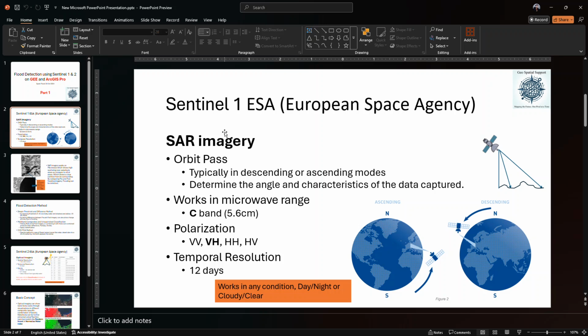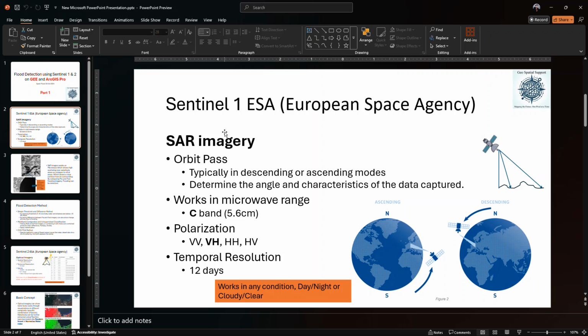It works in C-band, which is a microwave range, in 5.6 centimeter wavelength. It uses mainly two wave polarizations, vertical and vertical horizontal. To detect flooded areas, mainly water bodies, VH works really better as compared to vertical.